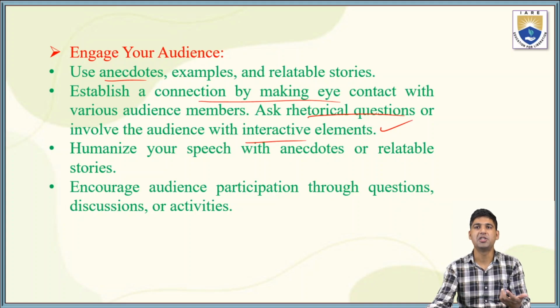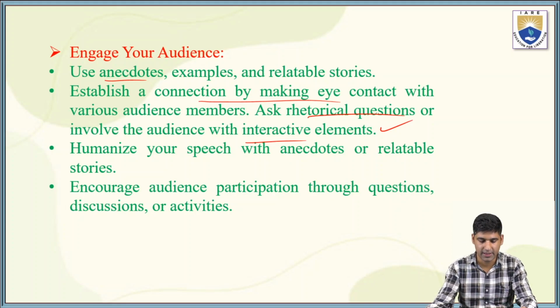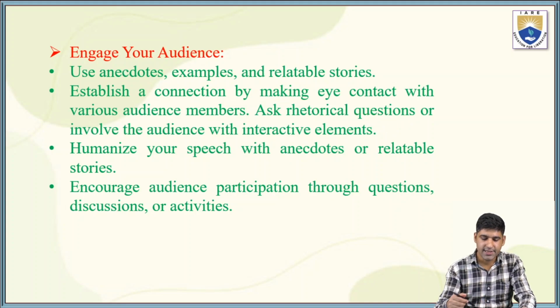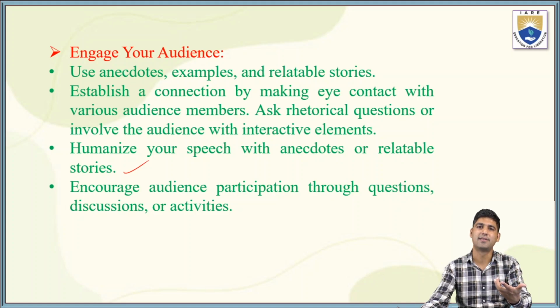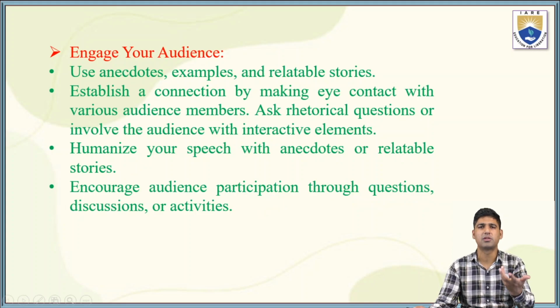So we can talk about interactive elements so that we can establish the connection with the audience. Then it's better to humanize your speech with anecdotes, which I told you. We need to humanize our speech with relatable anecdotes or stories. We need to encourage audience participation through questions, discussions, or activities. We need to include some discussions, activities, or simple questions in our speech so that we can engage our audience in our speech.